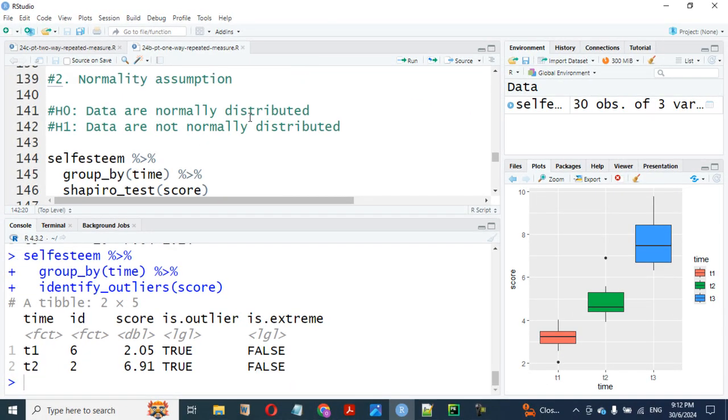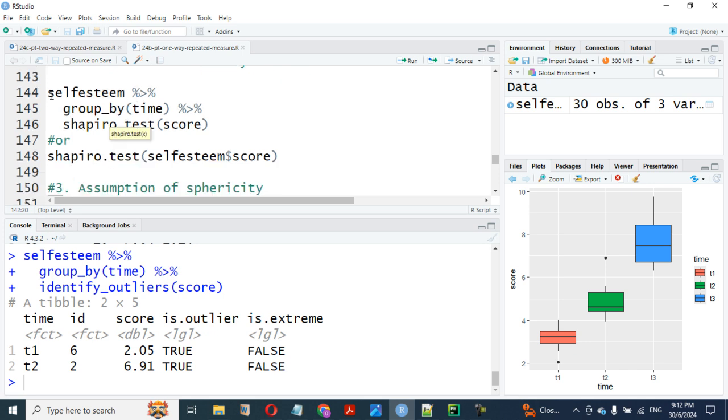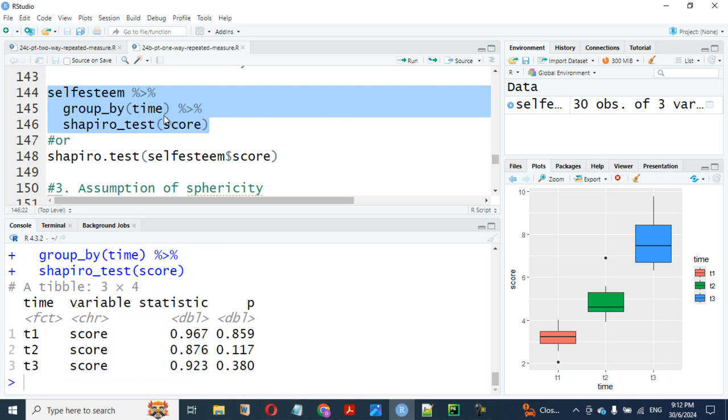All right, so let's run self-esteem here by group. Okay, can run here by group here. So just pass our score in here. See by time, group time. So you can see both of them 0.85, 0.174. So for each t we have, because each t is a different score on its own. This one group, second group, third group. Okay, so that is why it's like that.